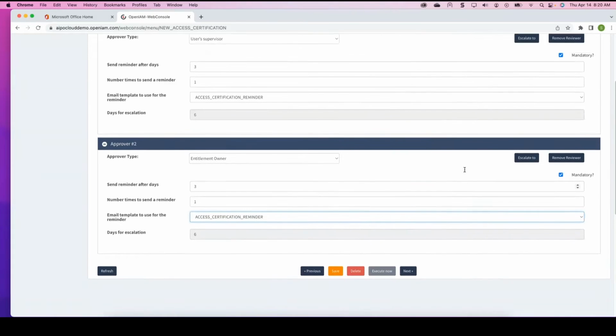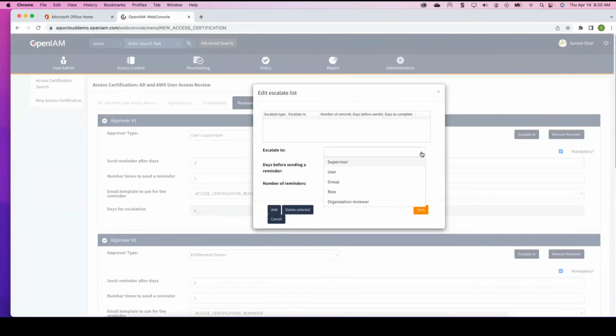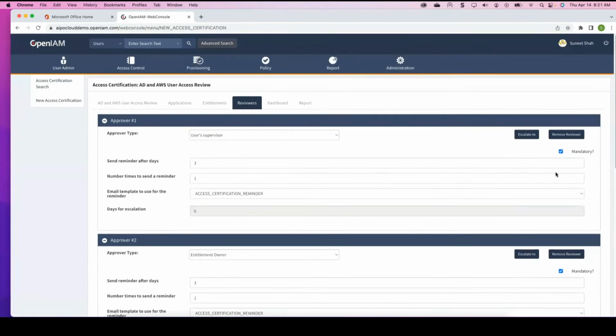If I want to, I can also have an escalation. I can say, who is it going to escalate to? Let's say it's going to be to their supervisor, which means that if after sending out the reminders, they don't do what they're supposed to do, we can send out a message to their boss to say that so-and-so is not doing their part, give them a little bit of a nudge, right? And invariably, most of our customers who are doing these complain that it's really painful chasing up after everybody, right? So this gives us that tool to be able to hound them.